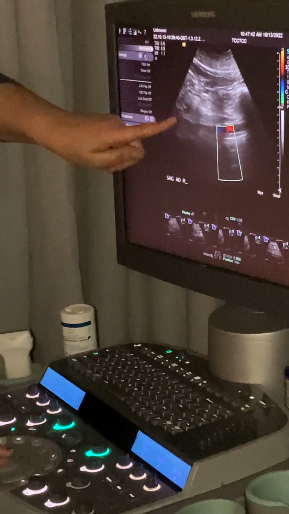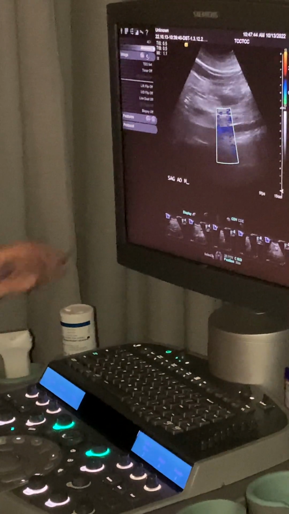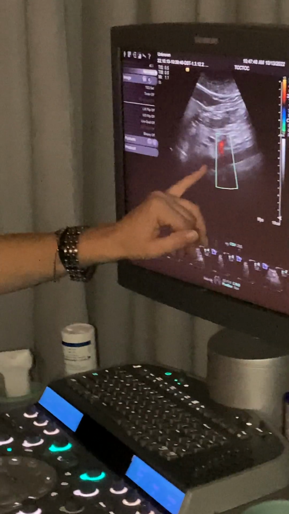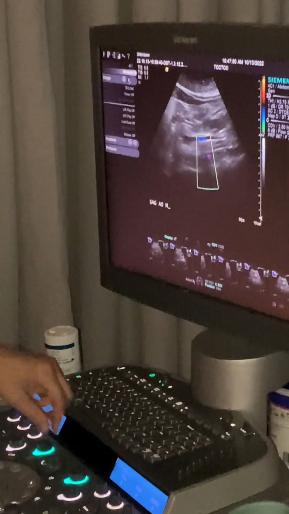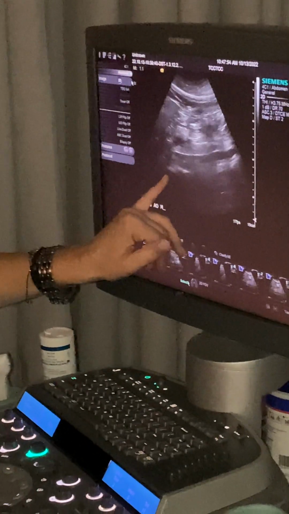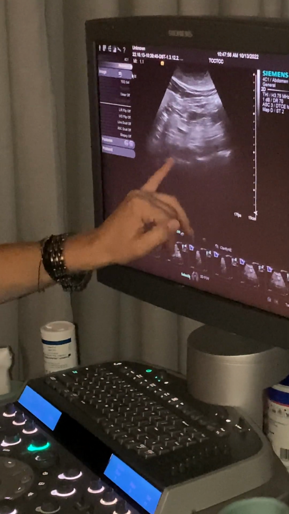And the SMA somewhere over here. SMA interacts with the panc. So the SMA is going to be kind of right here. Here's our panc. Let me turn this off here. So here's that SMV, IMV coming in. So at the level of the aorta, it's going to be somewhere in here.